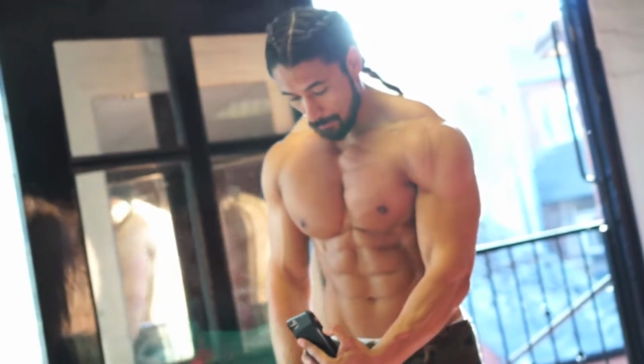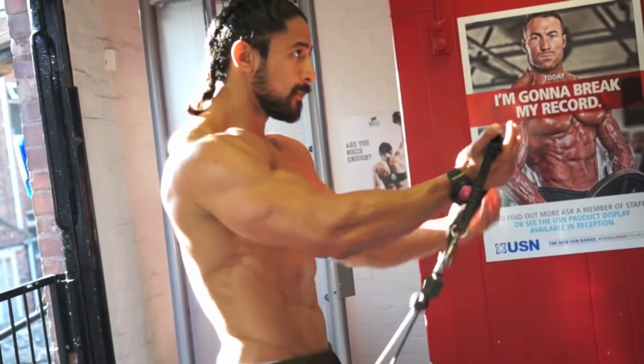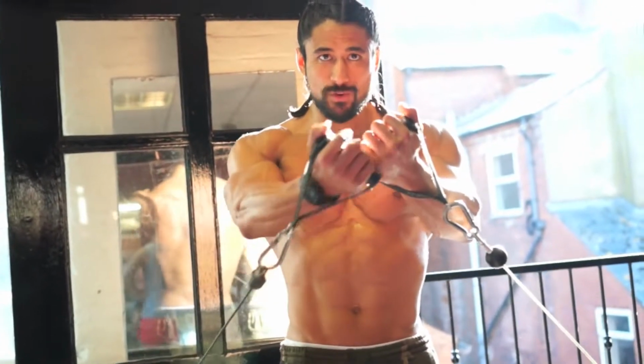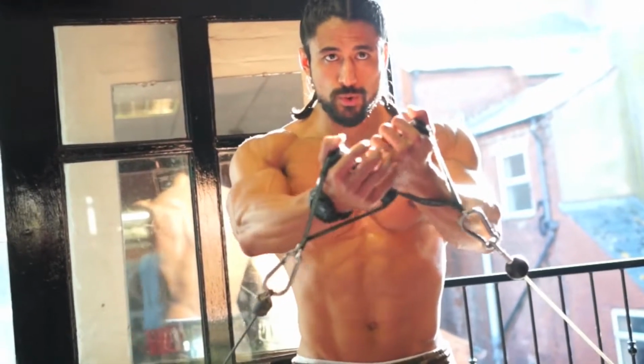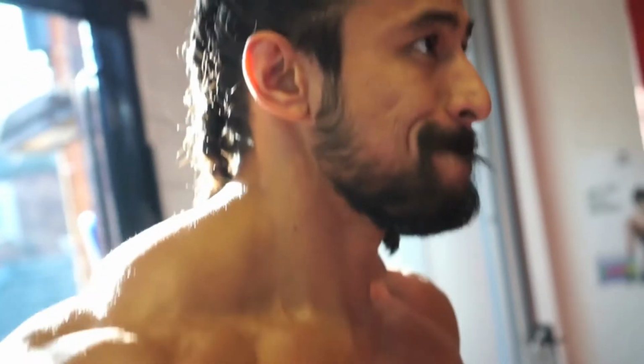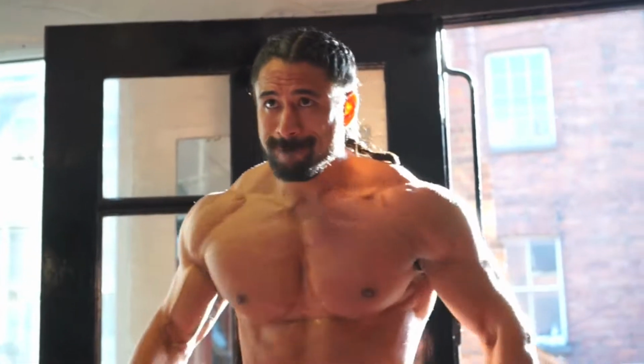And the finisher was just underhand flies. It's just a whole round of working as much chest as possible: your upper, your lower, your middle, your outside, and just getting that pump and isolating each muscle part of your chest. The importance of having the true form is really identifying each muscle when you're training it and not focusing on all different muscles at one time.